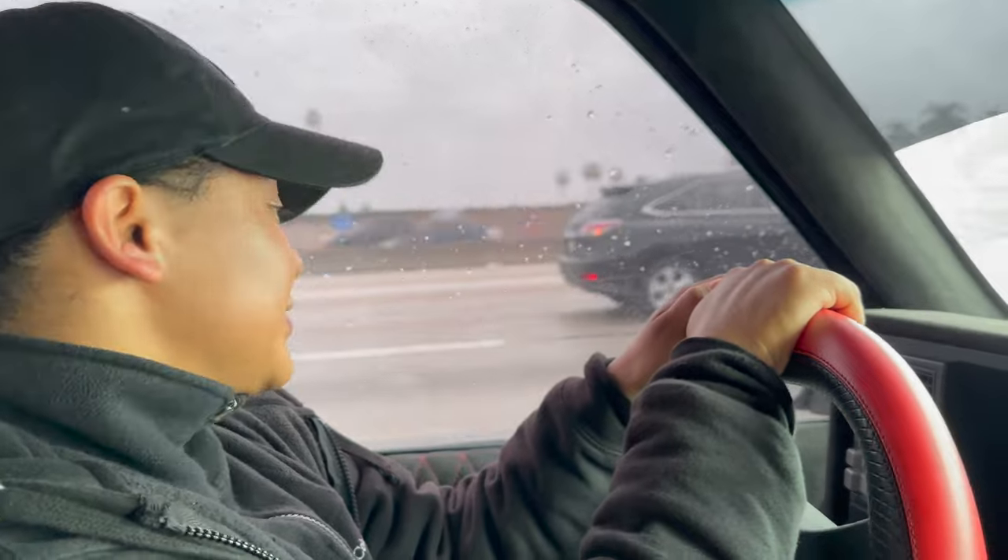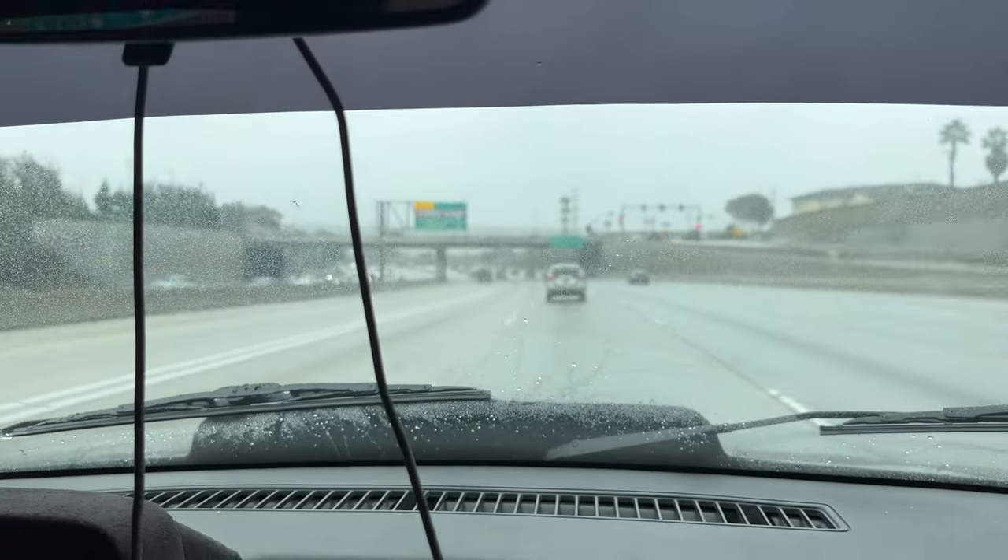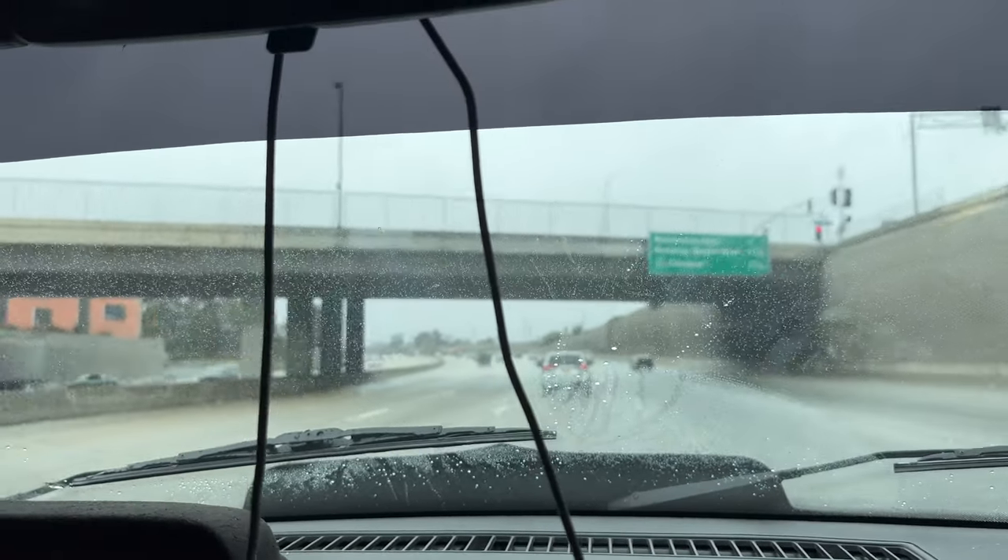The last single cab was the fourth-gen, and there's no fifth-gen out there — so this is a custom-made fifth-gen single cab. If you guys are in the LA area or the Riverside area and need work, let me know. Henry is willing to work with you and he does it all. Just tell him what you need, whether it's custom work like this or like my 1954 F1 — that's his paint quality right there. We're at the 110, heading to the 91, going to Lynwood or Compton, so stay tuned everybody.